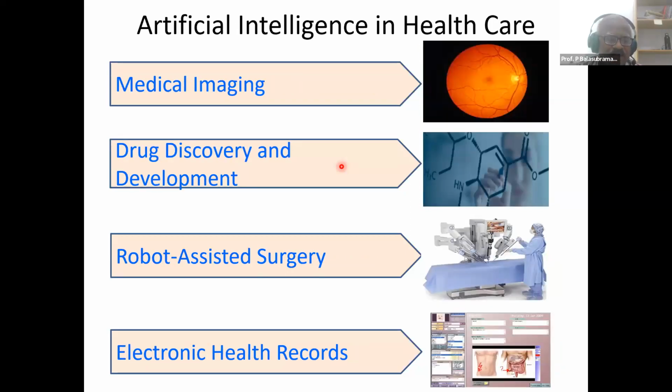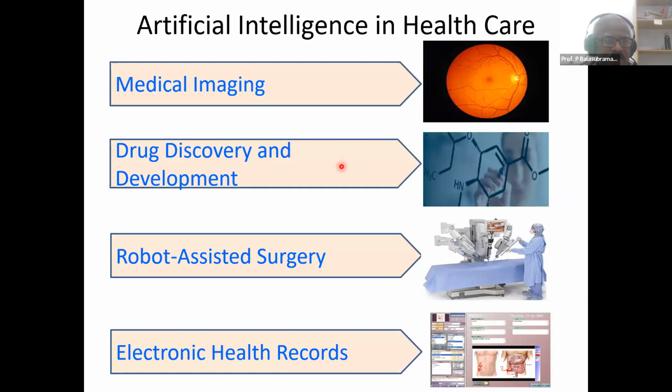And the one big application we can see is in healthcare. In healthcare, a lot of things are there. For the time being, I kept it to 4 or 5. One is medical imaging. You can see the red ball kind of thing. It is not a ball, it is actually the retina of the eye. There is one disease called diabetic retinopathy. Earlier, a doctor would take more time to identify whether the patient has diabetic retinopathy or not. But by comparing the image of the retina, we can easily classify whether the patient has diabetic retinopathy or not. That is the biggest application I can say of artificial intelligence in healthcare.